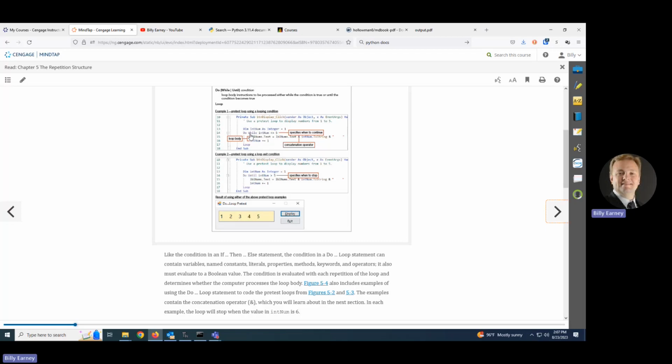If I had to choose one or the other, I would use the first example, do while. The reason for that is because other languages usually have a while statement. So if you get used to using the do while, it'll be easier if you've got to use other languages.